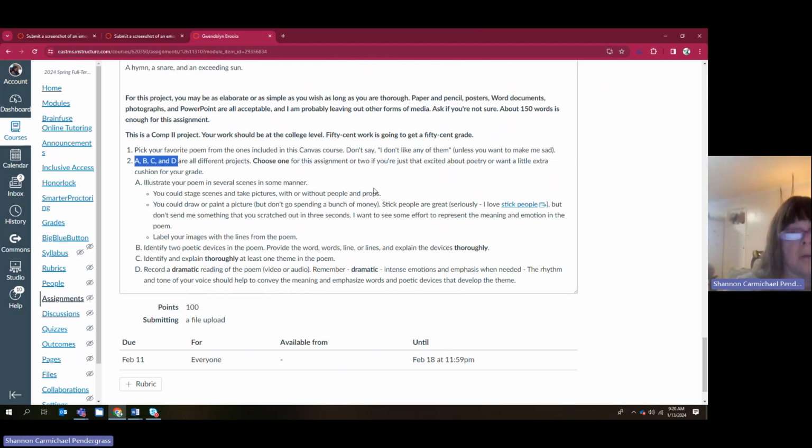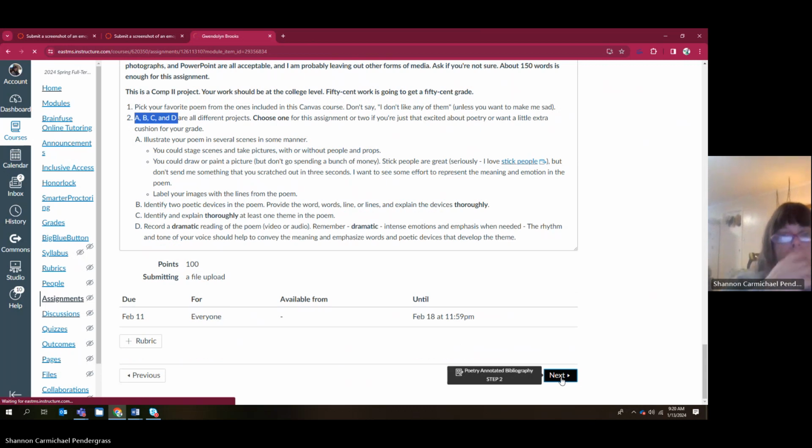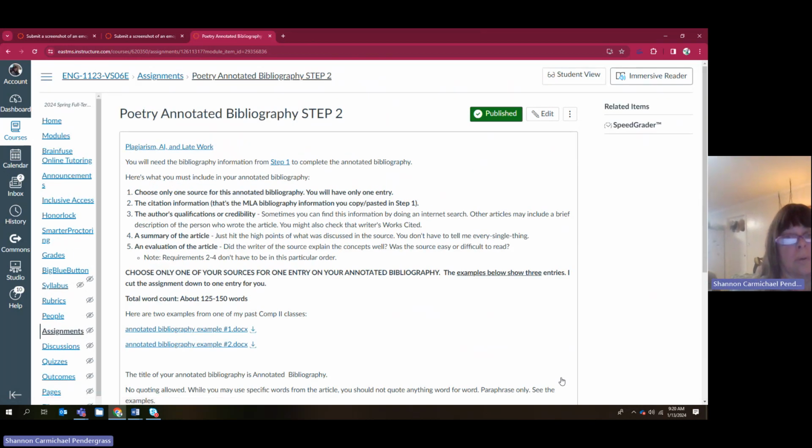So you only choose one of these assignments. Now, if you want to do some extra, because maybe you want to get a little more practice, or you want to make sure you get a really good grade on this assignment, you're welcome to pick more than one. Because you can always do a little bit more, except for going way over the word count and giving me way too much stuff to grade. But you don't have to do more.